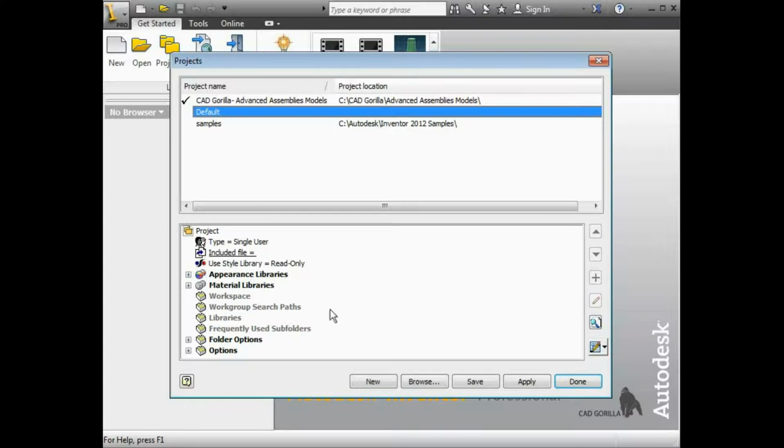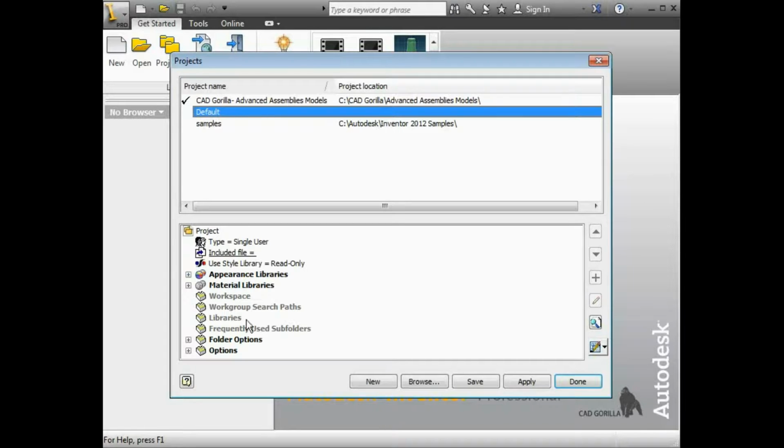The workspace is the most important file location, and the default is the same location as the project file. It is important that the location for the project file and workspace are on your computer. If they are on a network server, there can be significant delays opening files. In most companies, the files are stored on a server, but you should copy the files you need to your local workspace. Libraries are used for standard components.